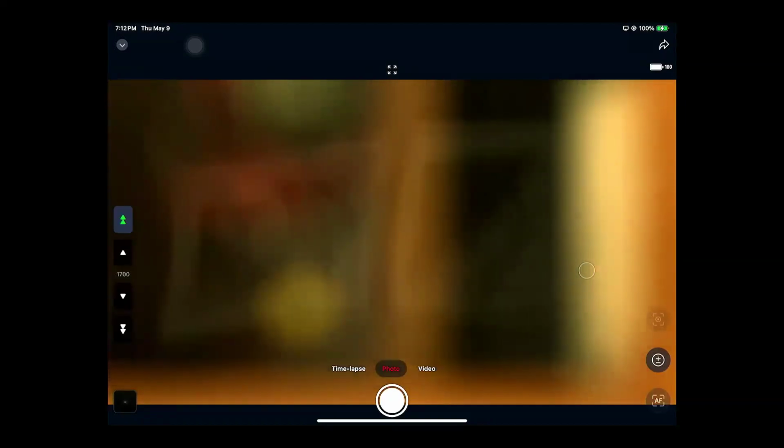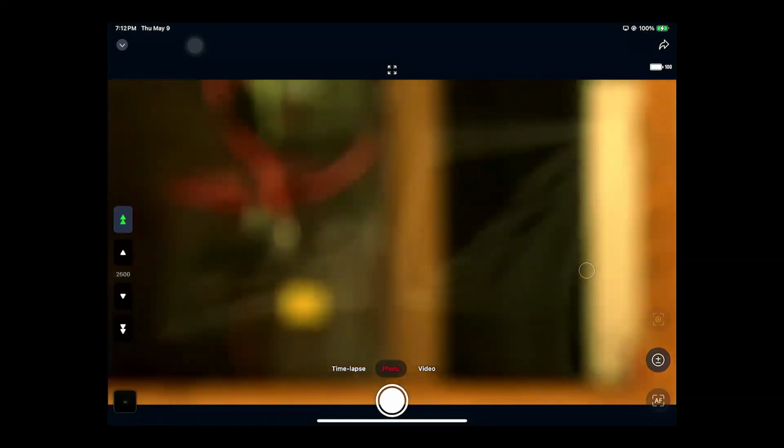Looks like that's the best I could do. I think the wall's too close. I think it has a much further distance that it needs to be able to come into focus.